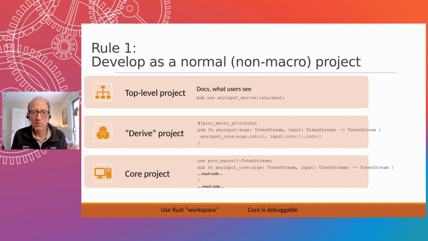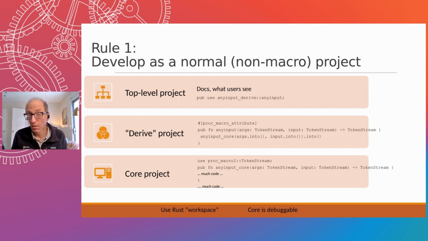So you may think it's confusing to have 3 Rust projects when you really only wanted to write 1. Anytime you do macros, you're always going to have 2, the top 2 I have here. I strongly recommend adding the third, because it makes debugging much easier. Because the core project, the bottom one, is a non-macro project, you can do things like set breakpoints. I use VS Code. So you can set a breakpoint in your code, run line by line, single line at a time, look at your variables, just all the normal stuff you would do with coding becomes available at this lower level core project. It's not available at the derive project, and that's why we keep the derive project so small.